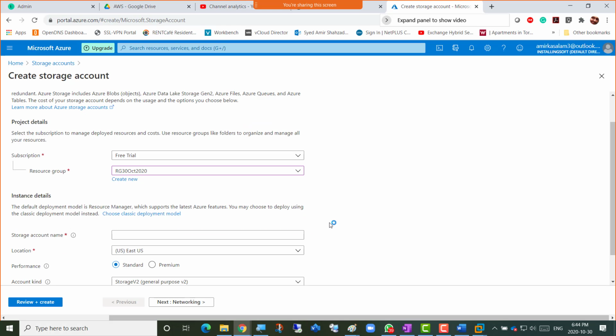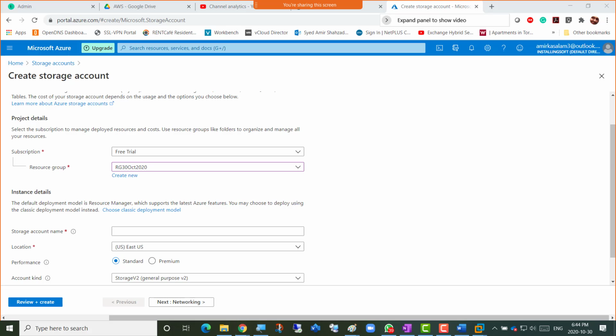Once that is selected, then obviously the storage account name. So just like you gave, so your first name, SA is a storage account, and then 30OCT2020, and this time I'm going for monthly.